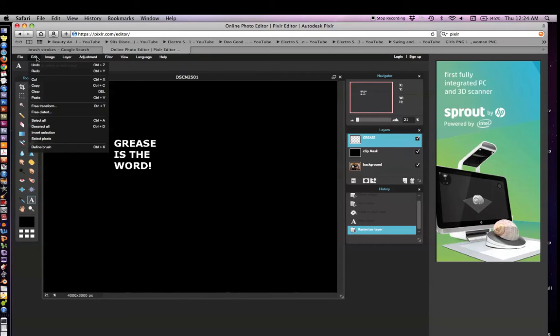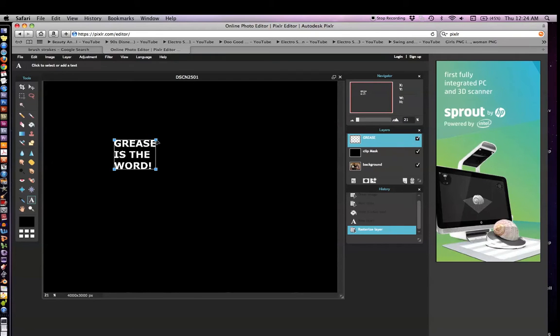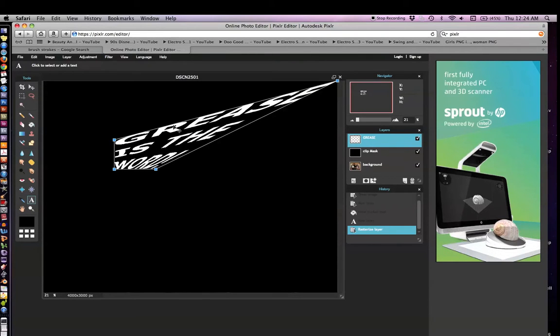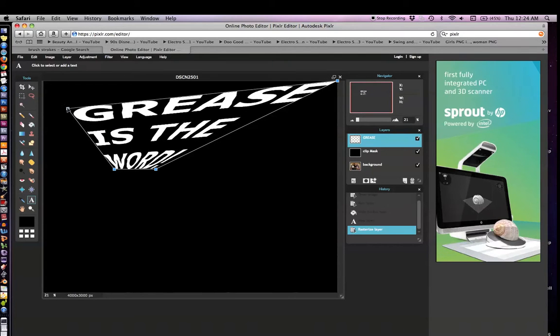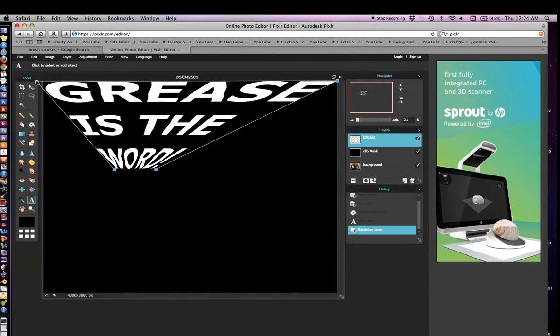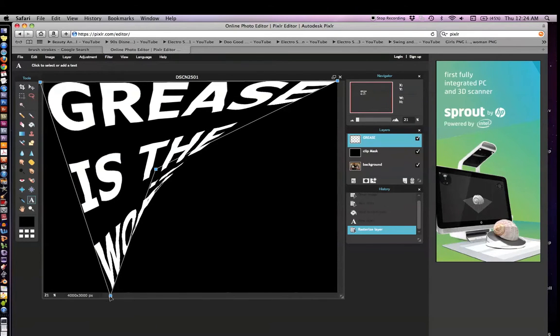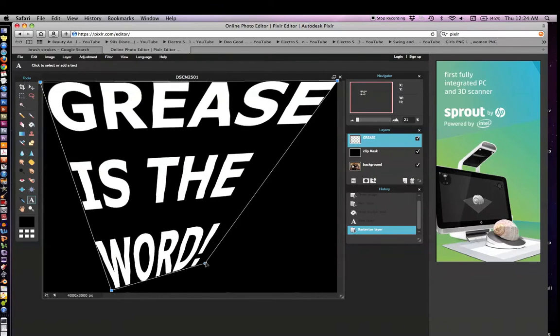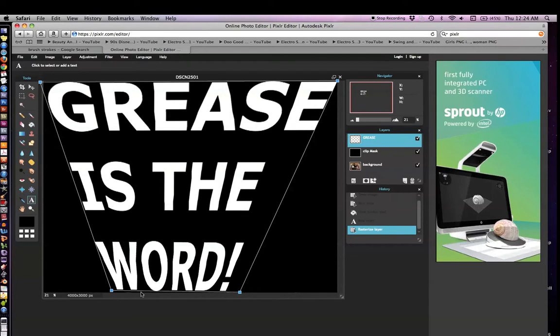Then you can go to edit. Have you checked out this free distort? What it does is allow you to bend the letters into some kind of giant mess. What I'm going to do, and if you want to try this also, you can do it yourselves, is move these out like this and really distort these words a bit. Not super distorted, but distorted enough. And there we go. Drop this one slightly down, and there we go. Beautiful, beautiful stuff. Press enter.